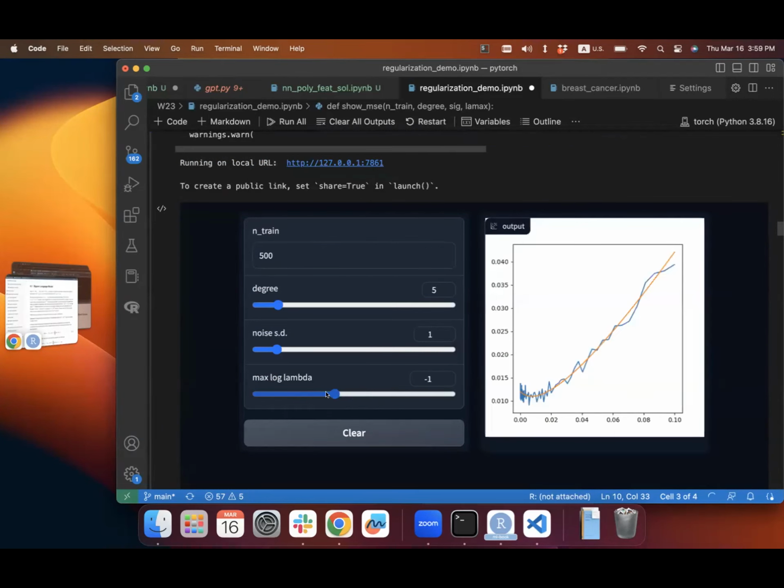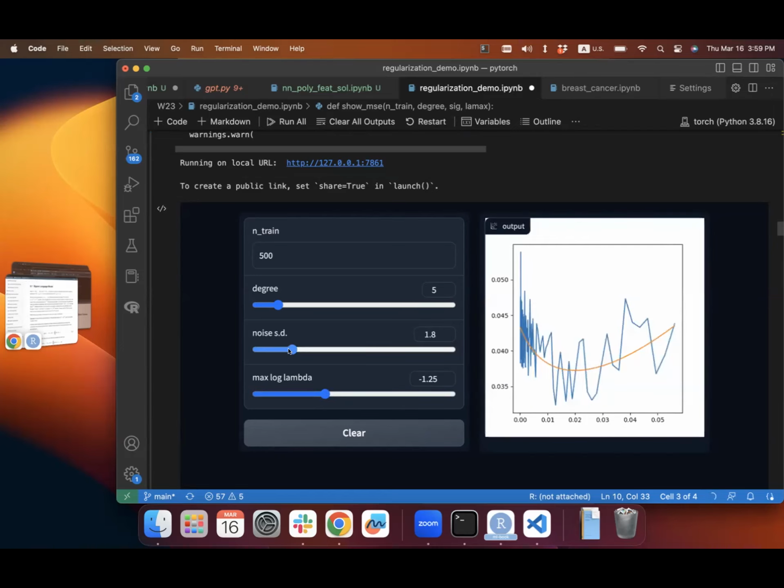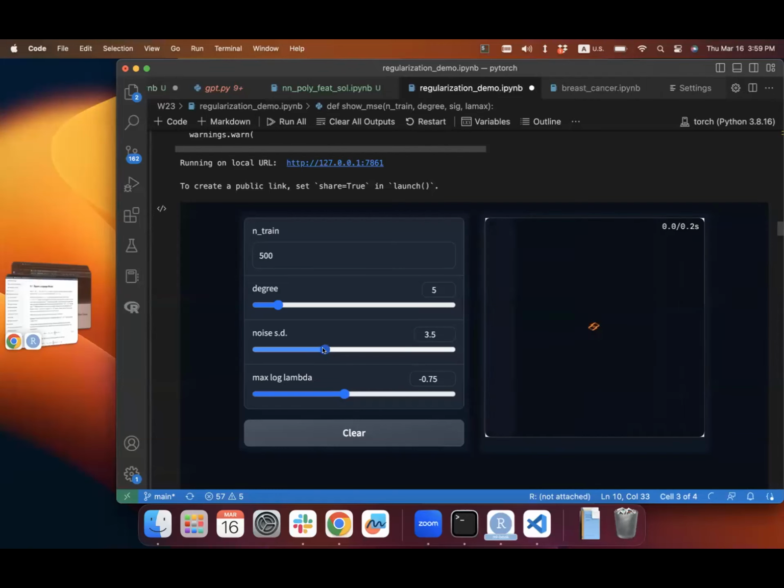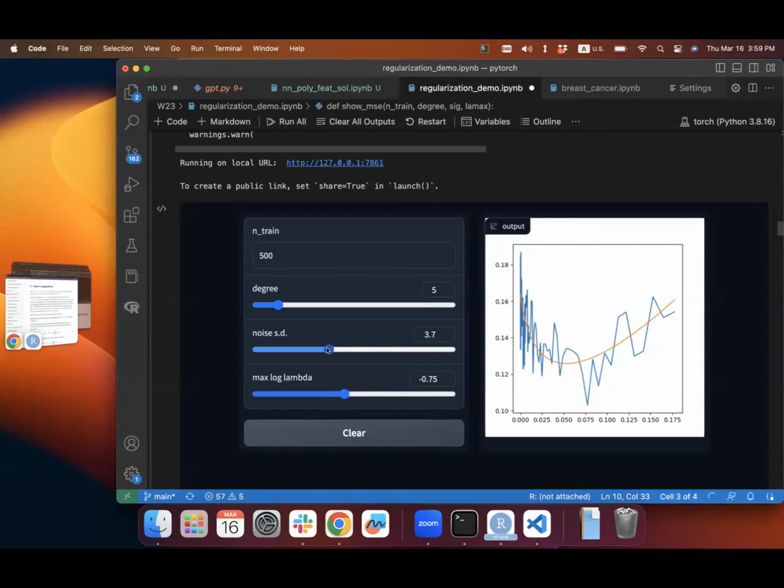So that's our curve. Let's do the max lambda. You can see if I change the noise level, the optimal value starts to move, right? It gets larger. So the optimal choice of lambda becomes bigger. Right here, you have to increase this. You can see it's around 0.1 now.